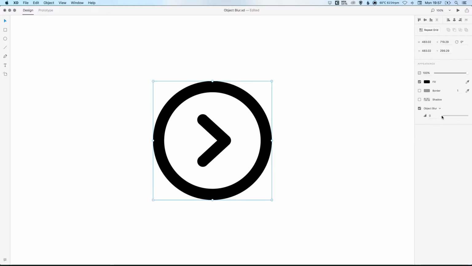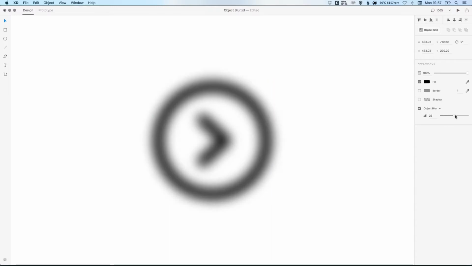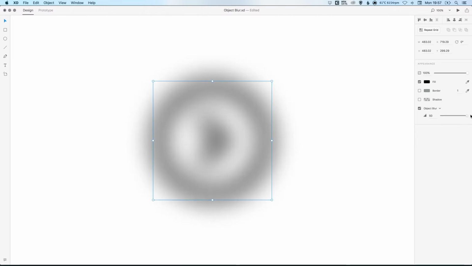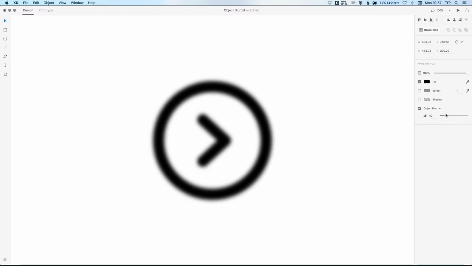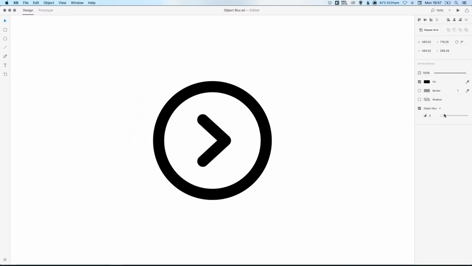And quite simply, it gives you a slider that you can adjust here, or you can specify a particular value in this box and press enter. And this will blur an individual object within Adobe XD. And it does a very good job as well. And it's very easy to blur objects, just sliding this slider along, and it adjusts it in real time.